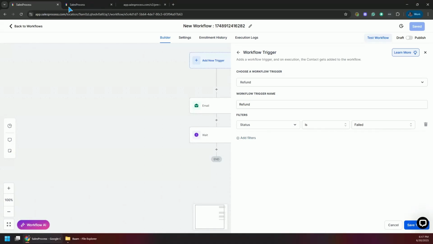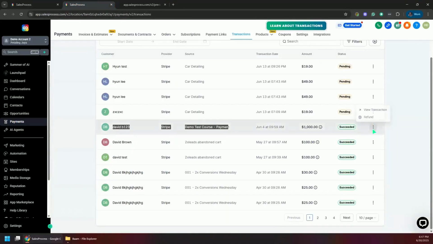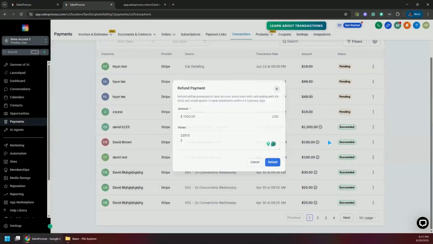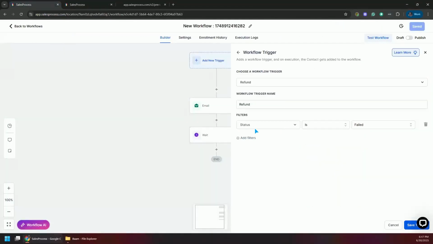You just went there, you just clicked here, and you just told it, okay, refund, but somehow this refund did not reach your customer. So this particular filter will come in handy in refund trigger if the status is failed, refund is not delivered to the person successfully. Then start another automation.